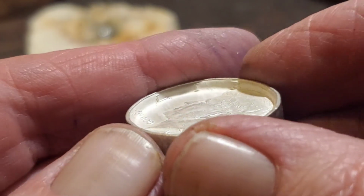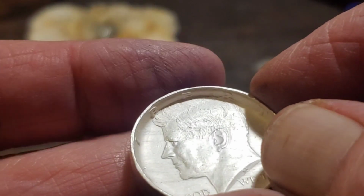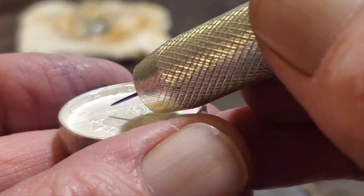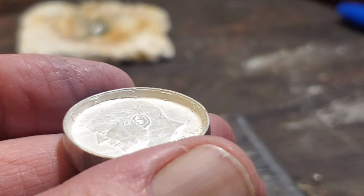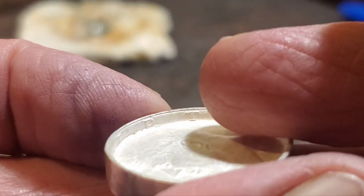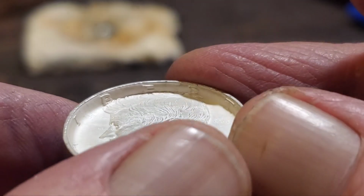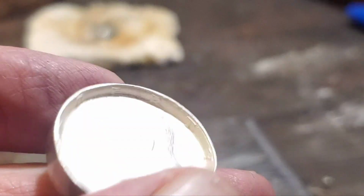Now you'll come to this side here, and once you start getting the word Liberty bent over, you're probably eventually going to notice, or your eyes might deceive you, and this is going to look like a crack in here. That is not a crack. That is Kennedy's hairline folding over. Let me see if I can show you that more in the light. But yeah, there is no crack there. From certain angles, it will look like it's cracking. Don't panic. It's not cracking.